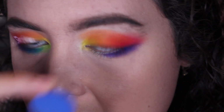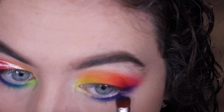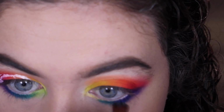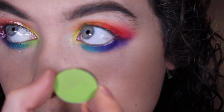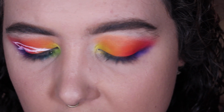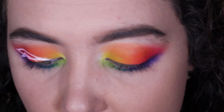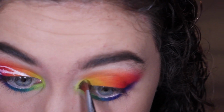Alright, next we're going to go in with this Cobalt CM10 on the tips again, and we're going to go over and beyond the edge of that purple. And then this emeraldy color, CM11, a little further in. And then last but not least, we're going to be using the M03. This one is the only color that's not from the Creative Me #1 palette. It's just a single eyeshadow that you can get on Coastal Scents. Alright, last but not least, I'm going to go in with that super, super light CM01. I'm going to use that to marry the yellow and green together on the inside.